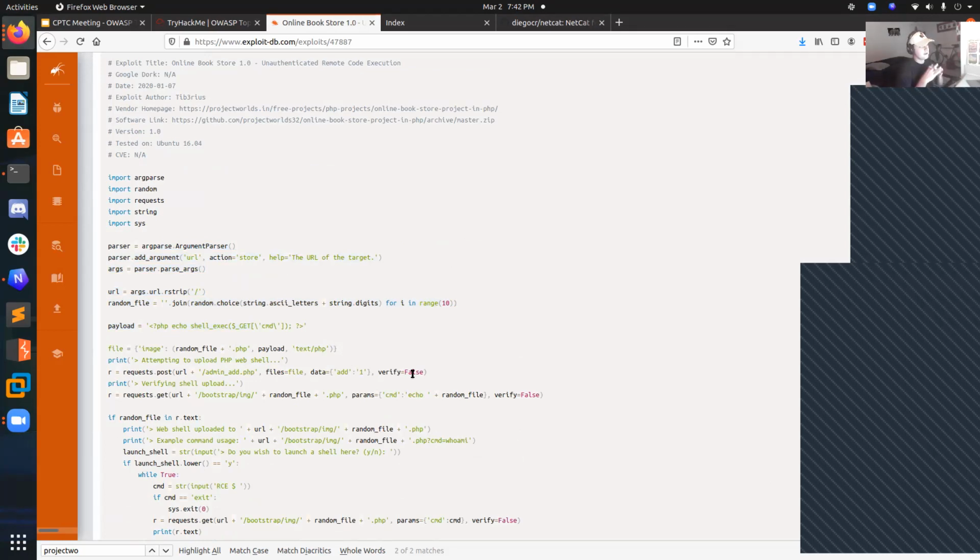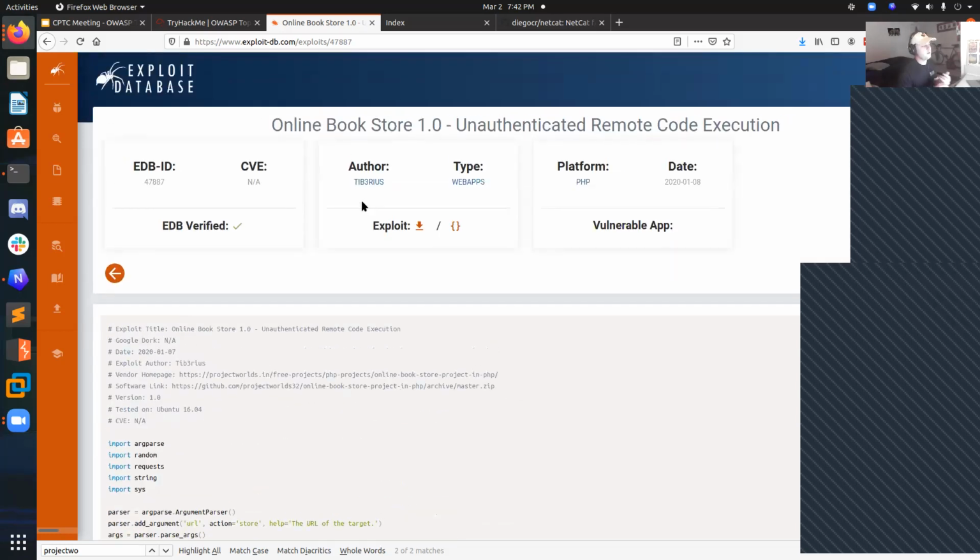So that's essentially why this was able to work. We were able to just download a script from the internet, run it against this URL, and then we got a shell. It's because Tiberius is the one who actually put in the work to get this exploit to work. And we're just using his exploit on other websites that have the same vulnerability that he found to be able to get a shell.